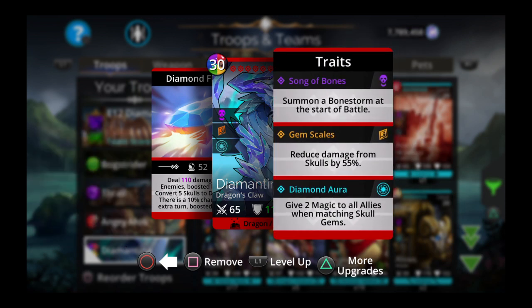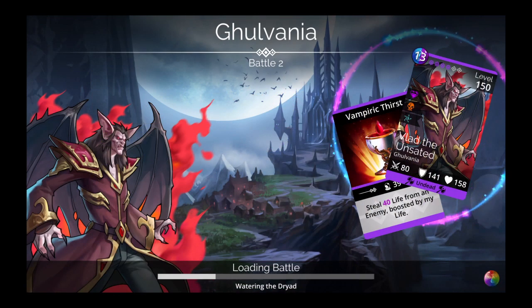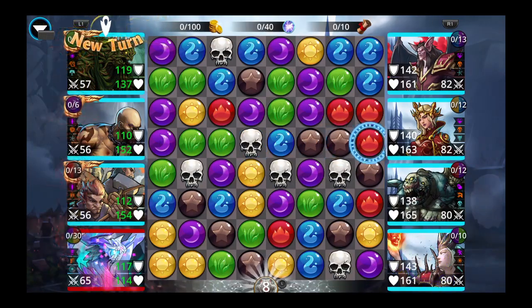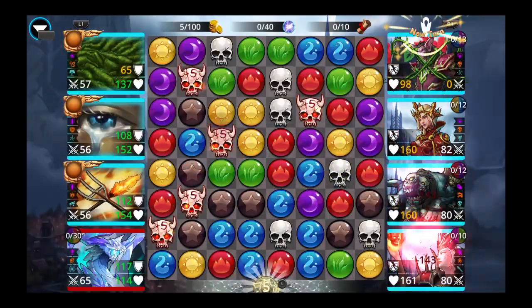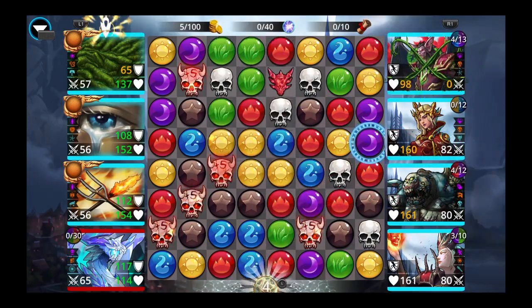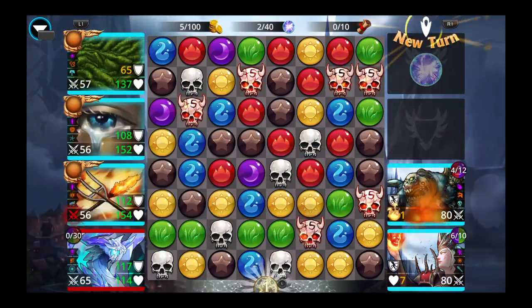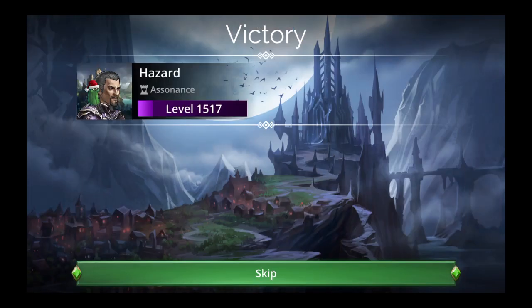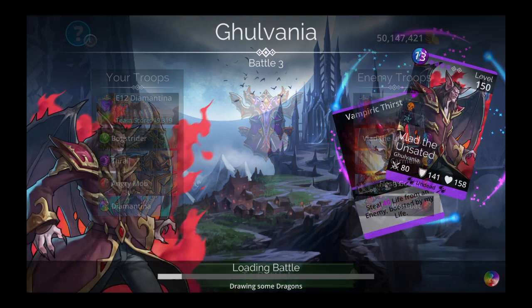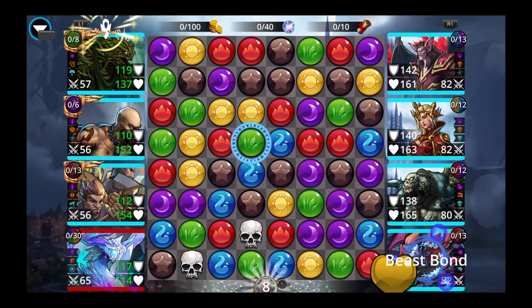Now here we are going to have that Bone Storm running. Let's see how this team does. I haven't actually tried this one yet. What we are aiming for is to get a purple match. There. To get Thrall going. I think we are going to cast Angry Mob. And then we are going to cast our Diamantina and then done. One more. Purple match there.